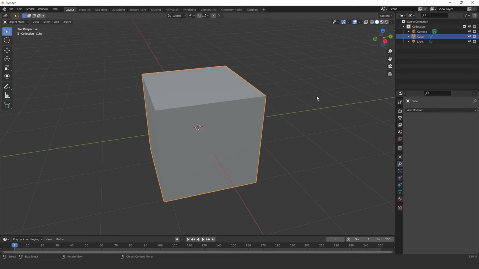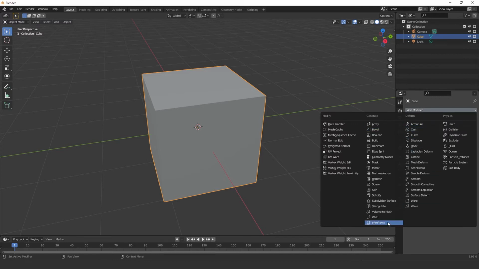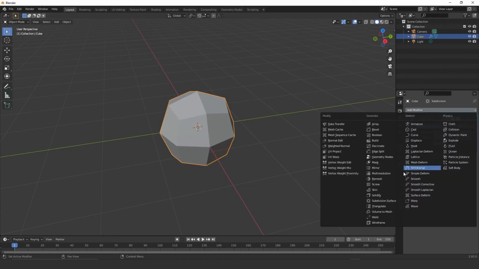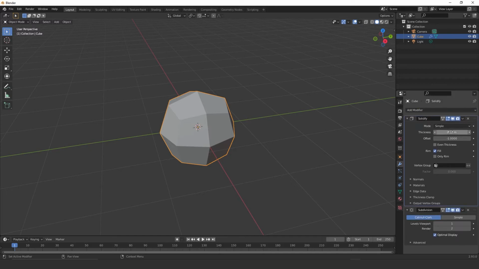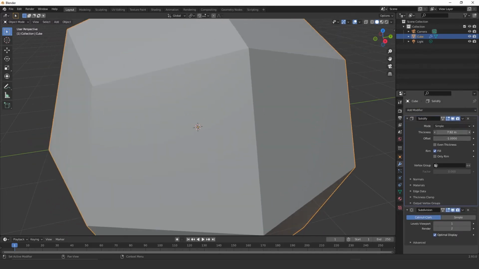Okay, so it's very important. You can add a lot of different modifiers to the same object. For example, if you want to add subdivision surface, then you can add solidify, which gives thickness to the object. So if I put this over here, you can increase thickness.